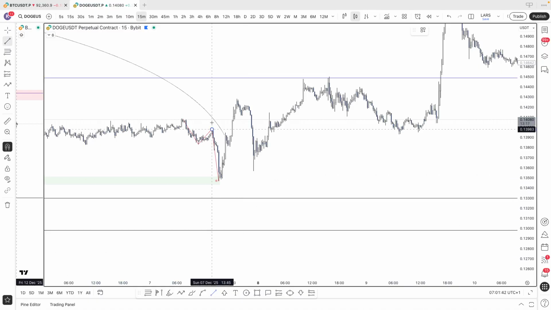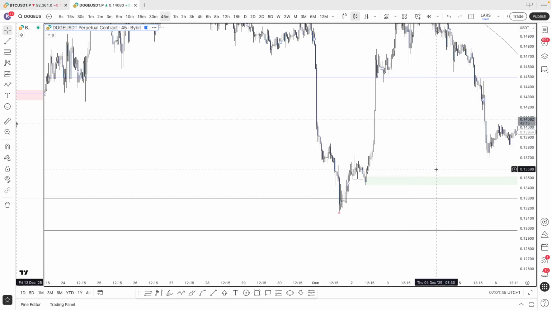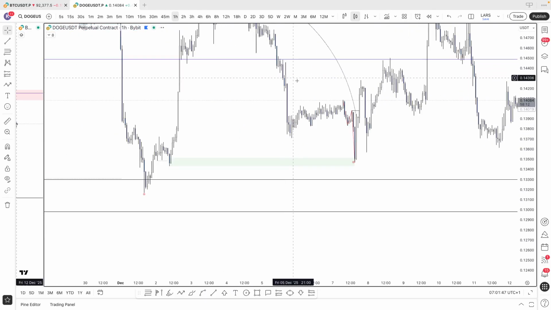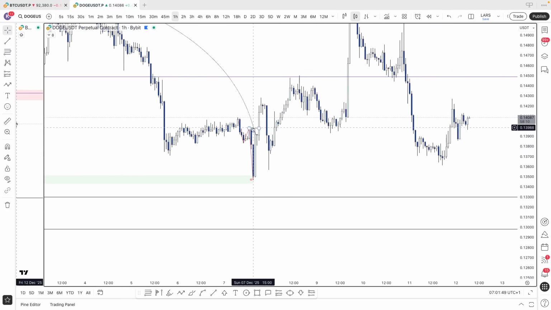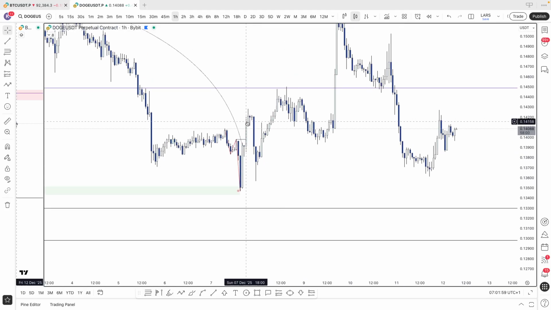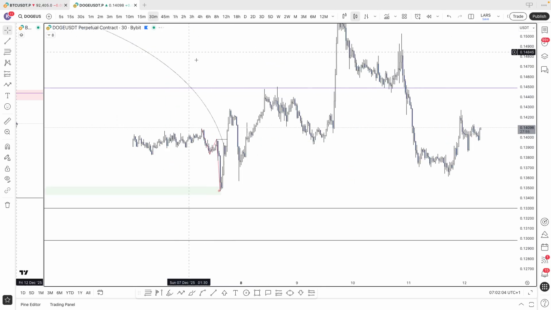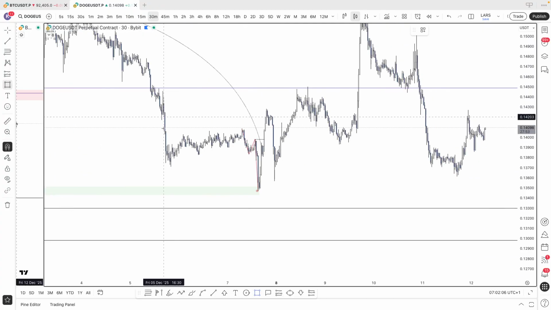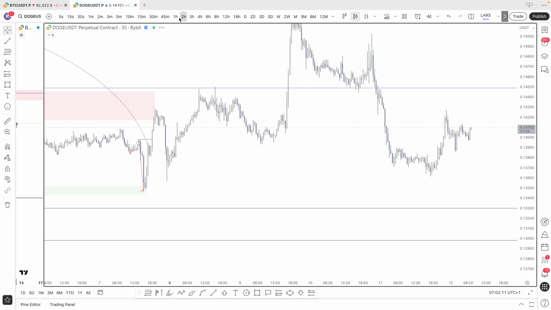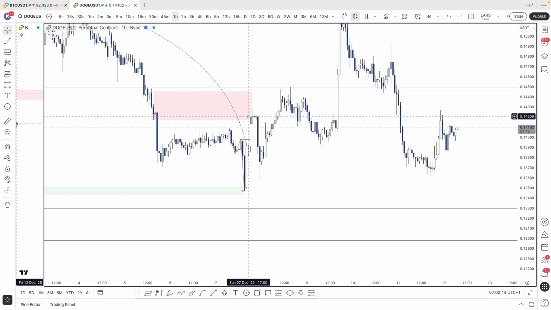The break of structure right here is, let's analyze, I think 45-minute or 1 hour. This is a 1 hour market structure pool, and therefore we need to wait for our 1 hour market structure to break back to bullish, which takes place right there. But as we are confirming that break of structure, you are coming towards a supply POI on the left right there. So our close is directly in a supply POI, which is not the most convincing, right?